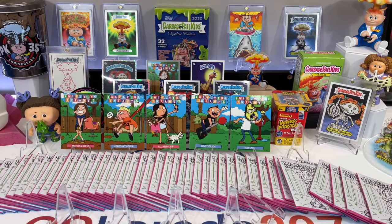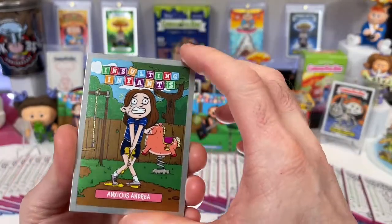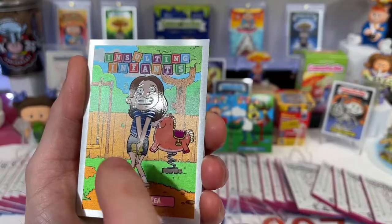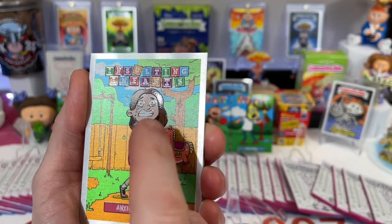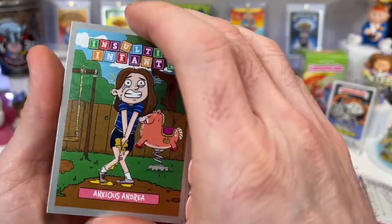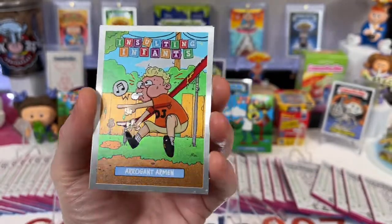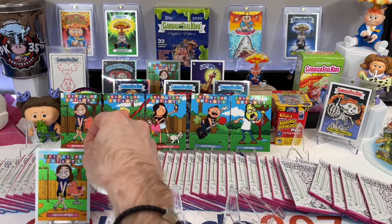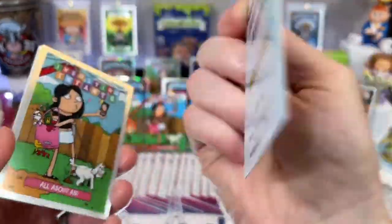But I hope you like the base set. Moving on, we have metal cards. Brian Benting from BA Metal Cards did an absolutely amazing job. The figures have accents — you can see the glossiness in the hair. The back is kind of like a matte finish, and the logo is very glossy, embossed — it pops. This is the Andrea metal card. This is the Armin metal card. Look at that — it looks amazing. These are not cheap to make, so this set will be a little bit of a jump in price for those who are into metal, but they are awesome cards, they are definitely really nice.